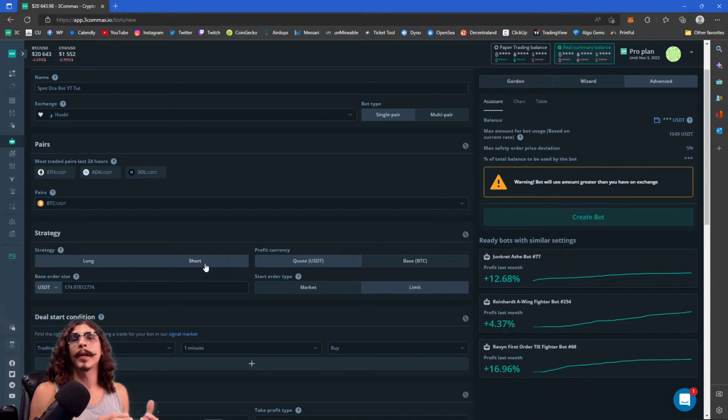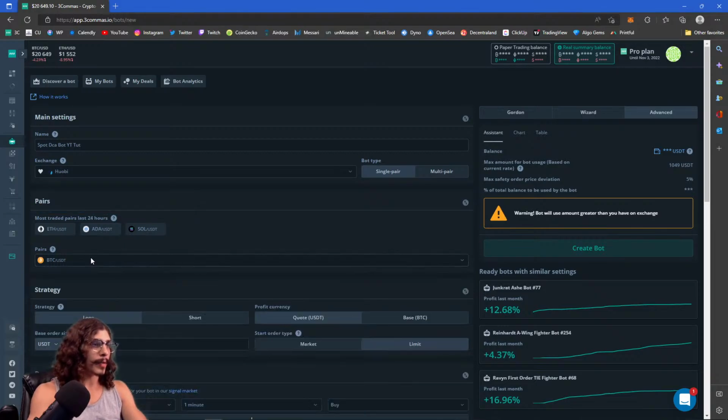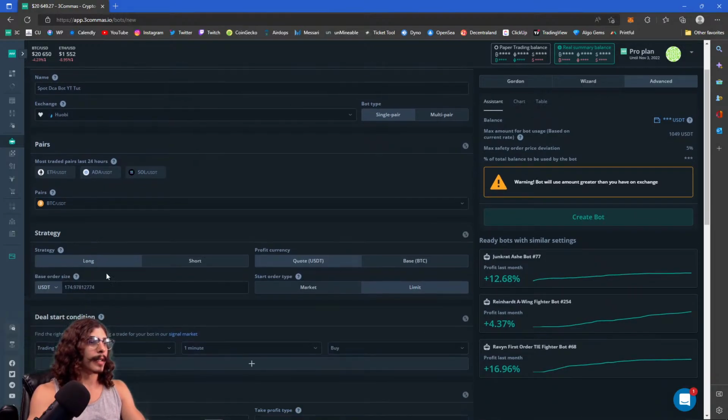If it's a long bot, then you have USDT, since this is the BTC USDT pair we selected, and we could have selected any pair that was available on the account. But I just went ahead with BTC and USDT, and we're going to go long, which means you have the USDT, and it wants to take profit if price goes up. If price goes down, it employs safety orders. Remember when we were looking at Ethereum, price went down to 1800 and we bought 2 more Ethereum. That would be considered a safety order, right?